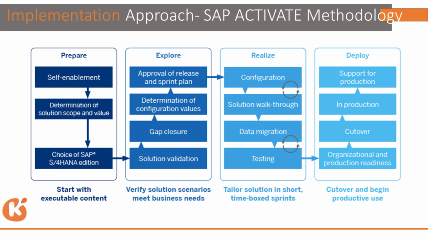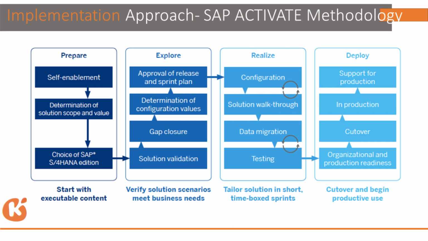For that, when you have an agile methodology, we do a discovery phase, right? And then there is an explore phase. So you can name prepare as discovery. You can give that nomenclature as well, not an issue. So the explore or realize phase means you need to do configuration within the system and also do the sprint planning, that is, how many sprints are required to complete the entire configuration.